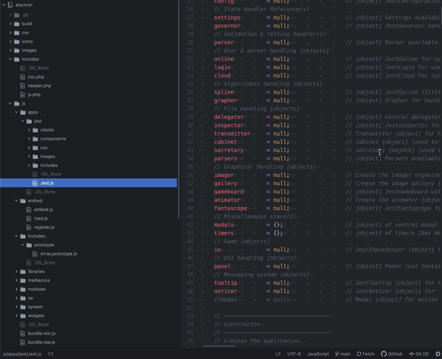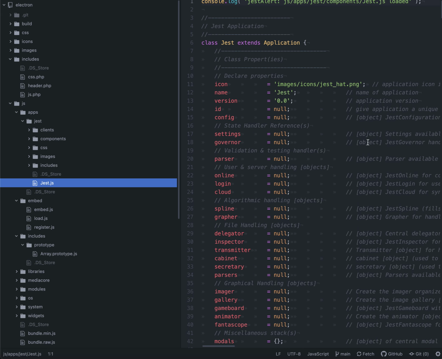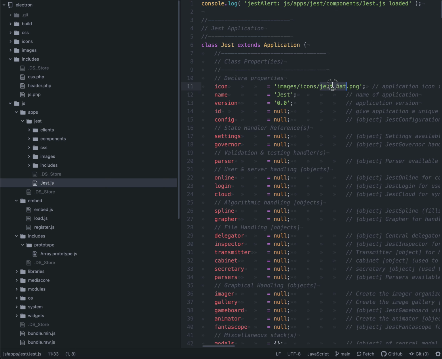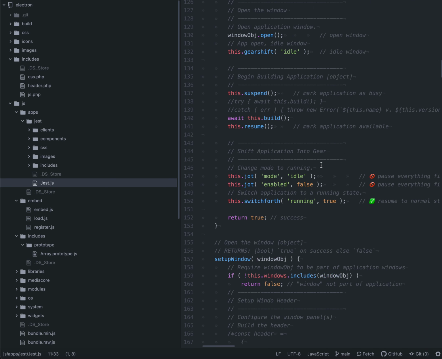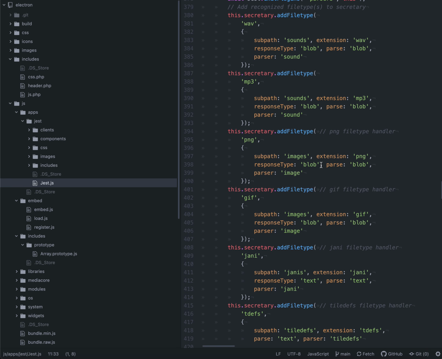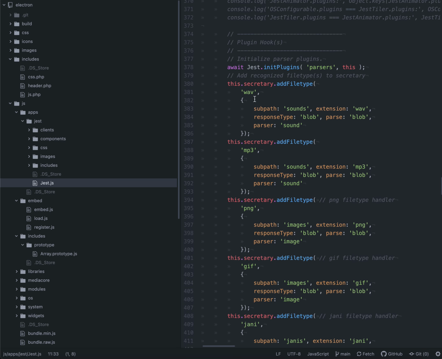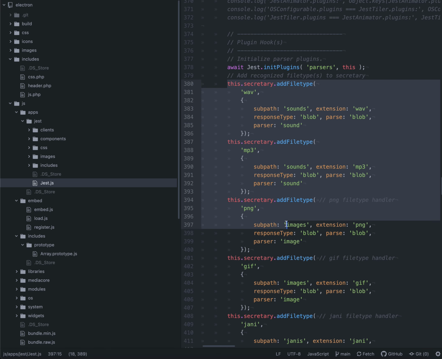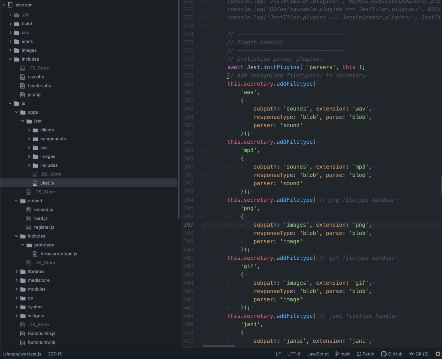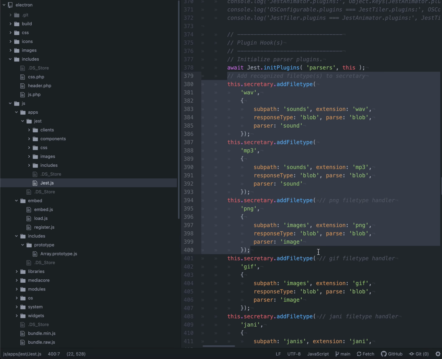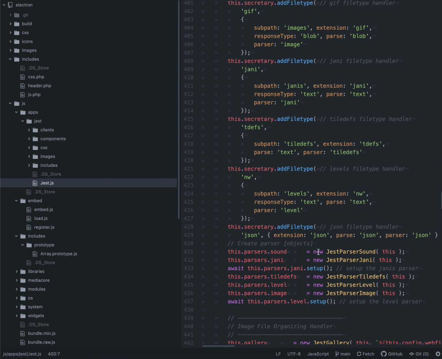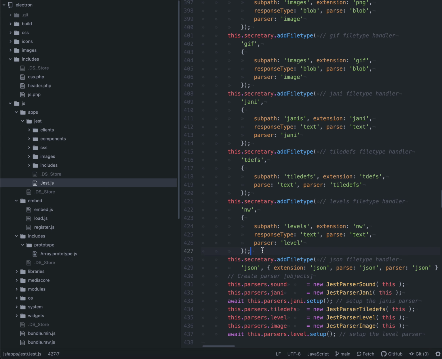I'm not going to go too deep into that just yet, but some of this stuff has been simplified. So you can customize some icons for your little app, and you can also, down here, start editing some of your file types. So if you wanted to add new file types that are going to be handled by your game engine, you can just kind of hard code them in here. Ideally, in the future, they'll be handled, I guess, through a CMS, a content management system.